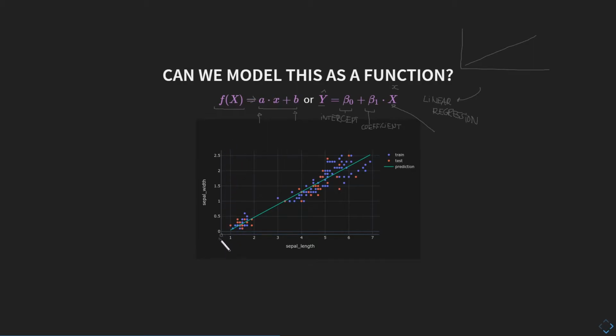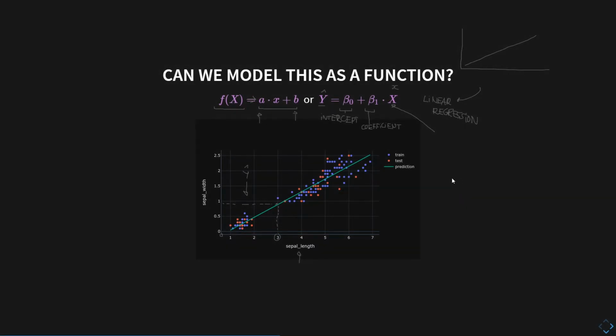Now somehow we have to find this line, because given that this is a function, it's some continuous mechanism for generating these values. So whatever kind of sepal length we input into this function, so say given a 3, you can trace it right here, and then our sepal width would be somewhere below a 1. That would be the prediction right here, right? So how do we find this line?